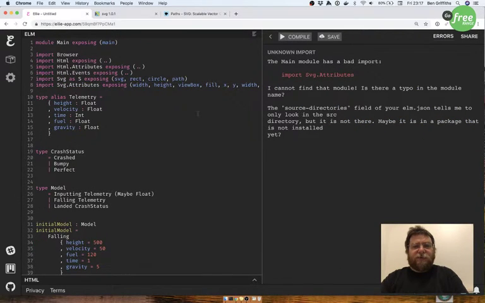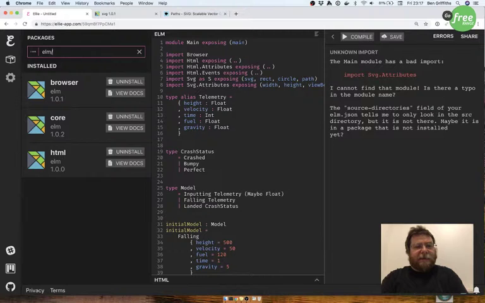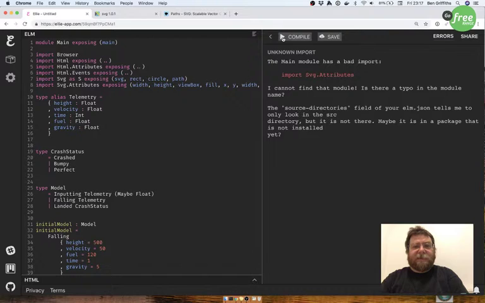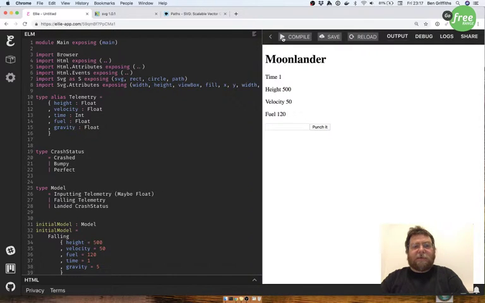Can't find that module. Oh, I know. We need to add the package here, elm-svg. Let's see if that makes it a bit better. Okay.